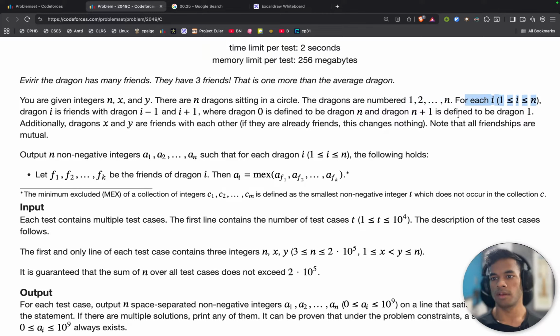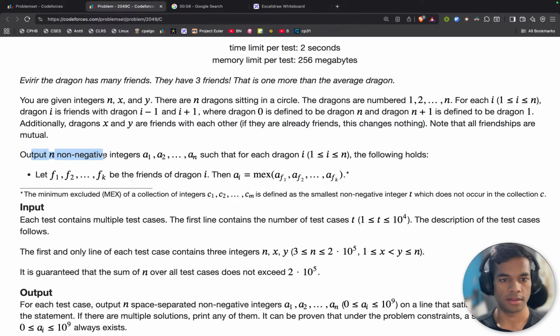For each i, dragon i is friends with its neighbors, where dragon 0 is defined to be dragon n, and dragon n plus 1 is dragon 1. Additionally, dragon x and y are friends with each other. If they are already friends, this changes nothing.